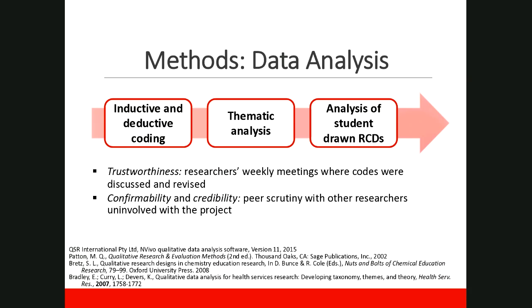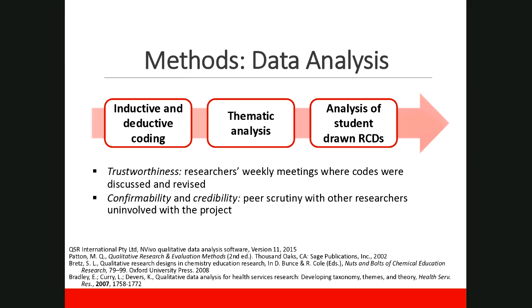The trustworthiness of our analysis was ensured by researchers' weekly meetings where the codes were discussed and revised, and confirmability and credibility of our analysis was ensured by peer scrutiny with other researchers that were uninvolved with the project within the institution where the study was performed. And with that, let's get to results.